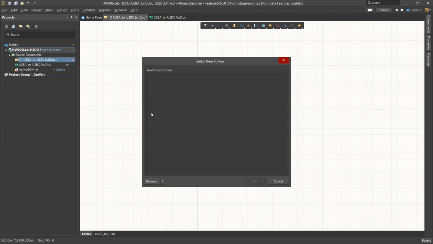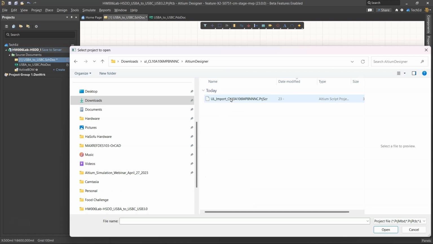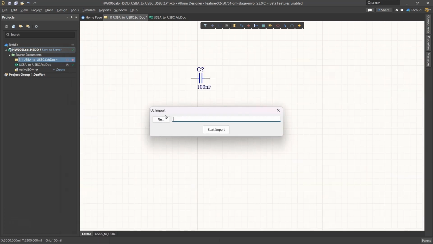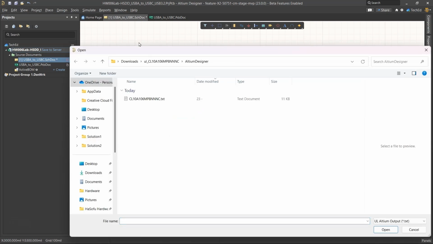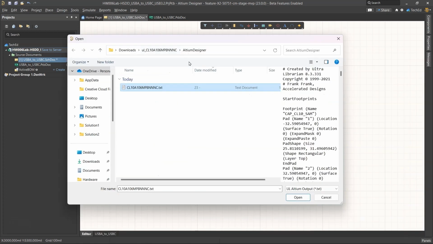This is a script. So I'm going to go ahead into Altium. Go to File, Run Script, right? Then you want to browse for that script. And this would be in my downloads folder. So I just got this Altium Designer, and we have our UL importer. Now it's important to choose the text file that is in the same folder as this. This will default to the previous folder that you got your text file for a script in. So you need to double check that manually and go into the folder each time. Okay. In this case, we got lucky, but careful with that.